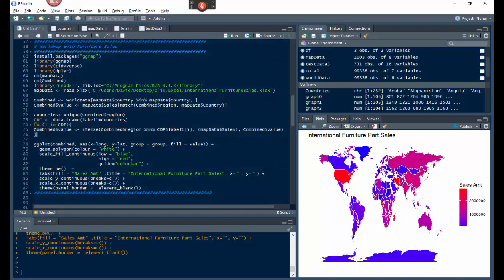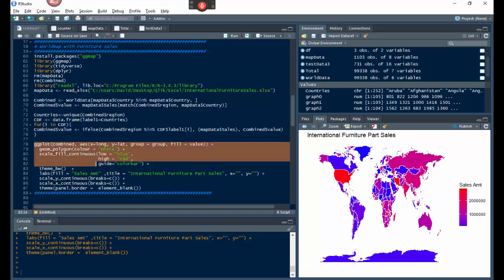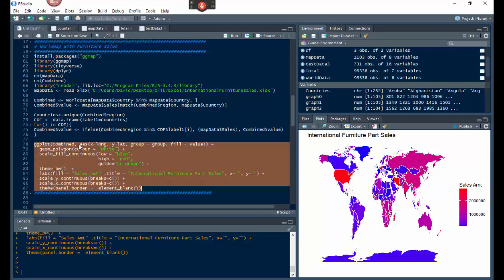Then right down here, this all goes in one big ggplot line of code with aesthetics, where it puts in the longitude, latitude, group, and the fill value, which is based on right here your sales. See how your sales goes into this combined value then.